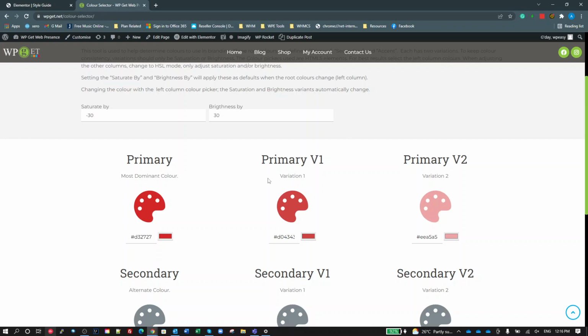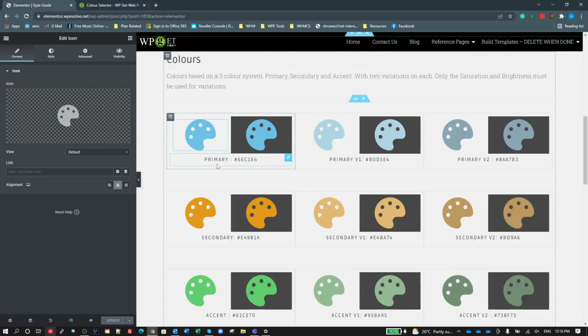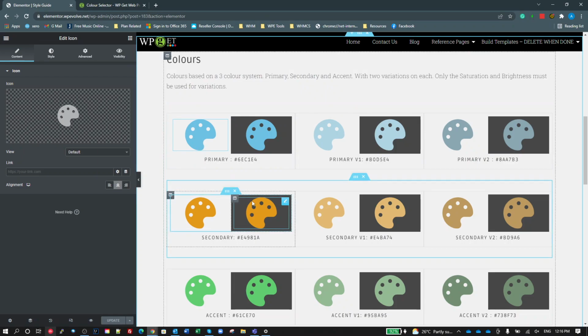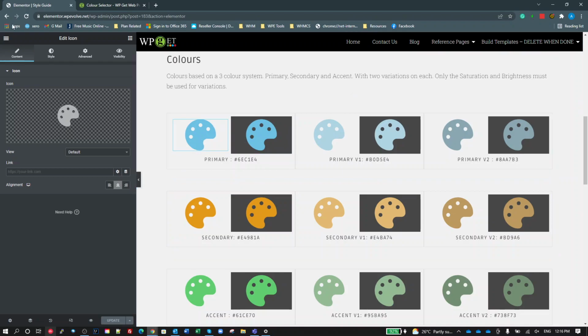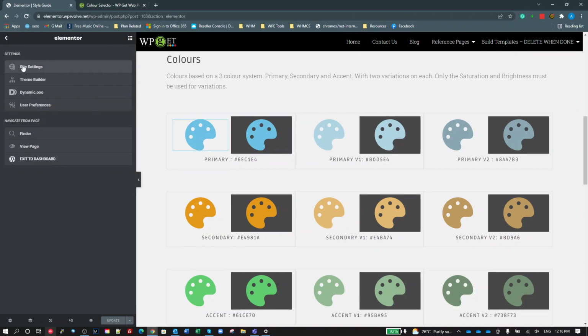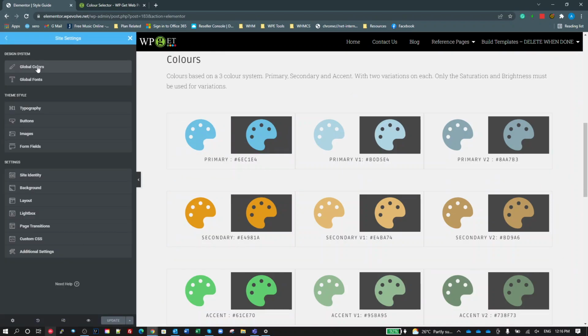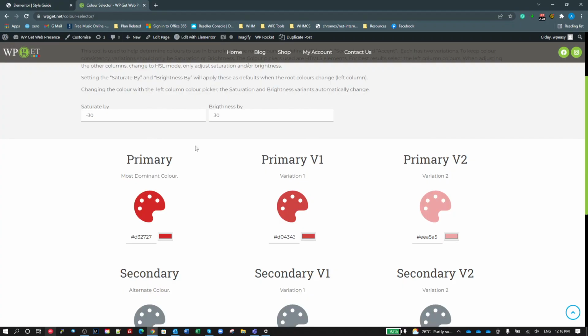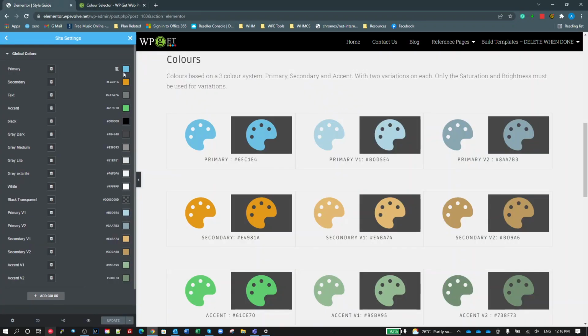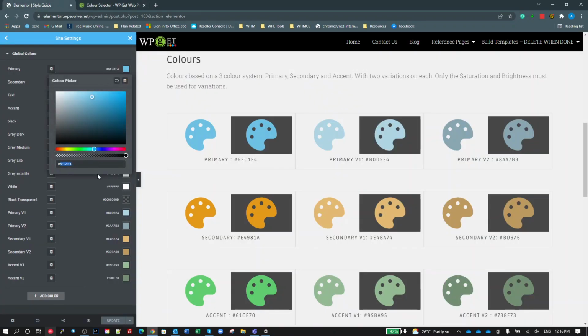So what I would then do is on my style guide here. So this is on the cloned copy of this to our new domain. I'll go into my site settings, global colors, and I'll go to my first color. So this would be my primary. So I'm going to copy that, go back into here, and I would paste that into my primary, which I'm not going to do because it'll mess up my site.